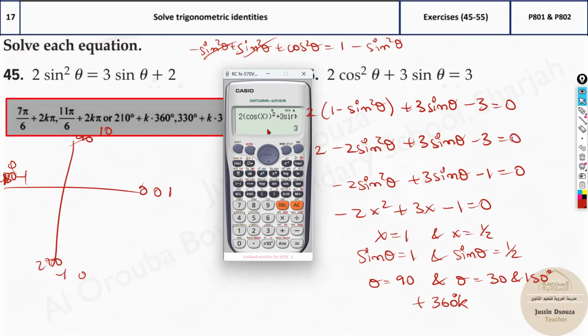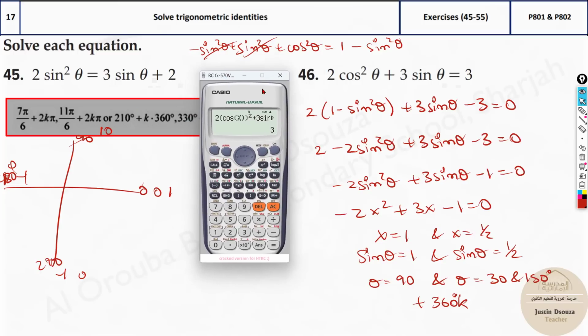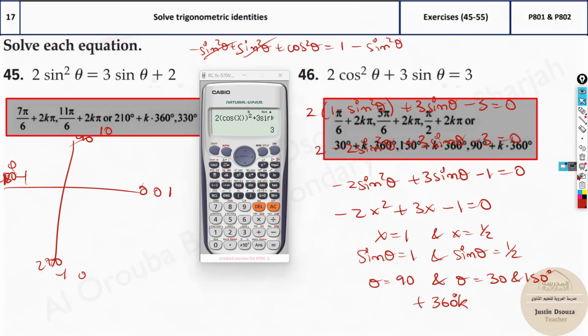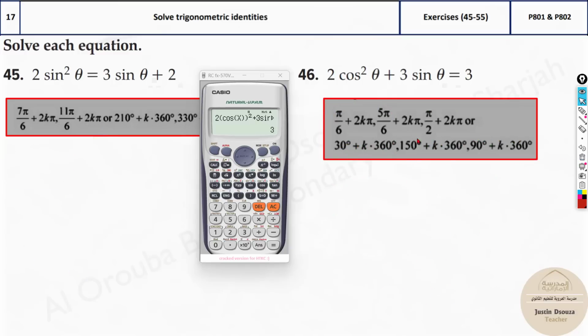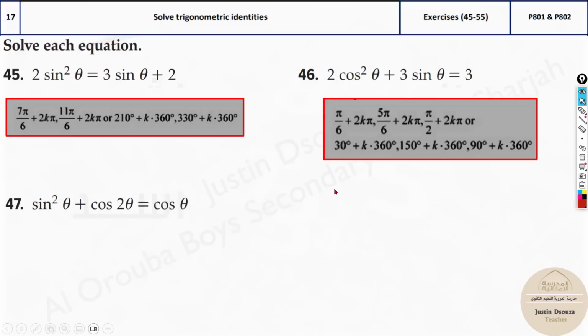So that's it. This checking is very important to eliminate the extraneous solutions, which might appear when we solve it, but may not be true to the equation. So this is important. That's how we solve this problem. And you can see the solutions are given over here: 30, 150 and 90. Yes, those were the solutions we got. Similarly, please do try this as well.